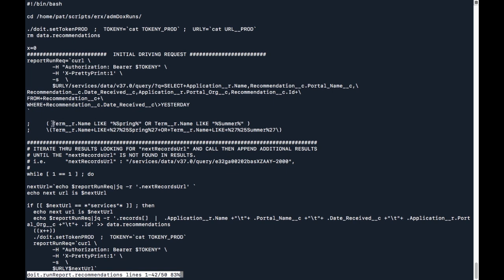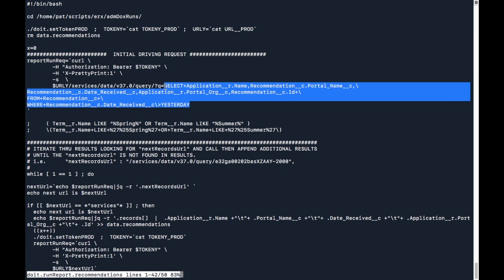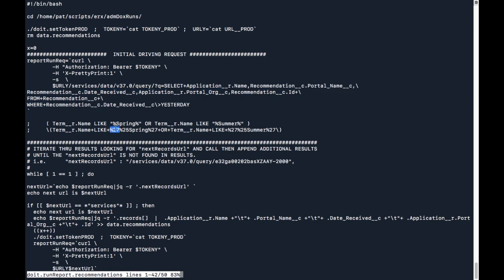In the SQL world, if you wanted to say show me where the data is like this instead of where the data equals this, if you wanted to say percent spring percent, so that the keyword spring is anywhere in the column, doing this from the bash command prompt, I had to use plus for the space character, %27 for the quote, and %25 for the percent sign.